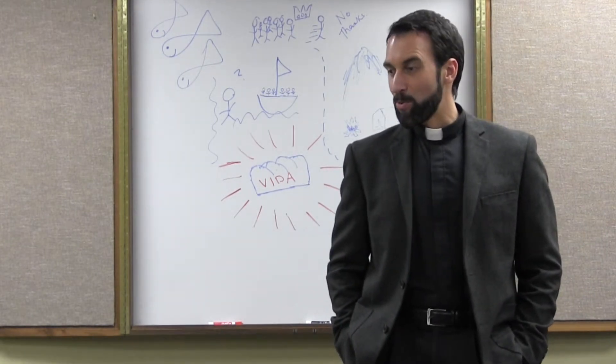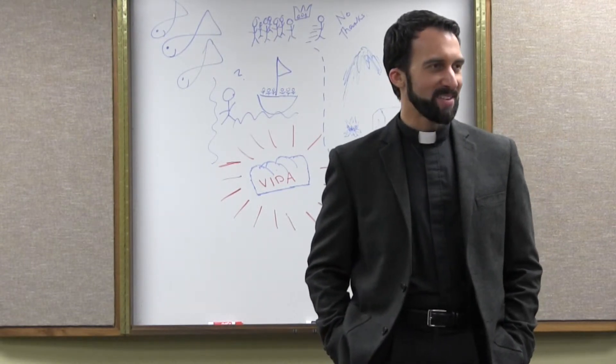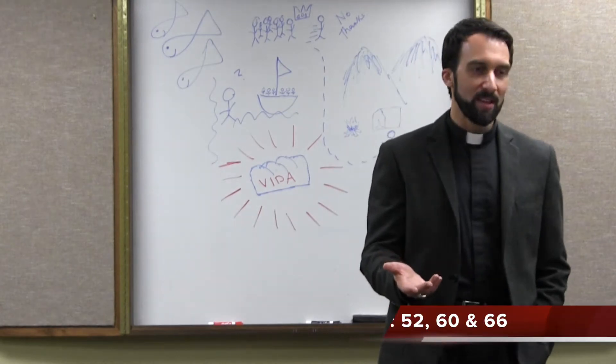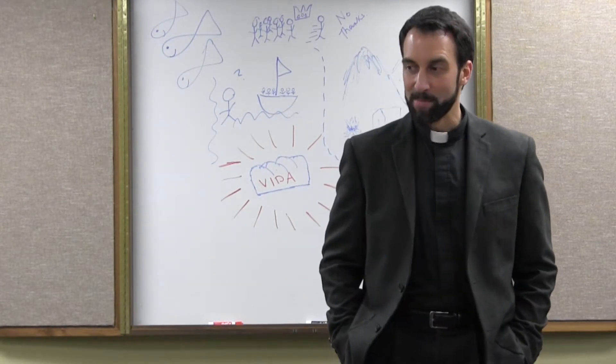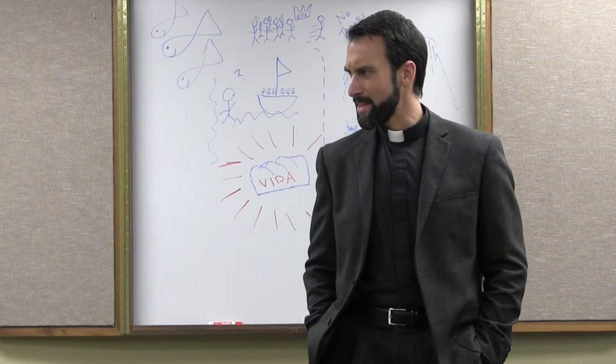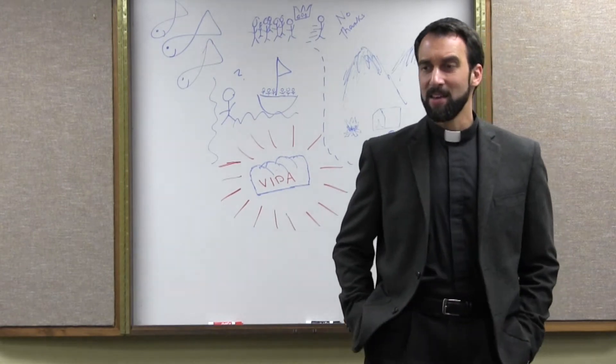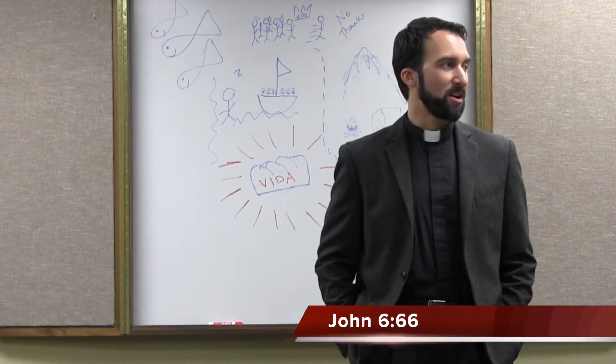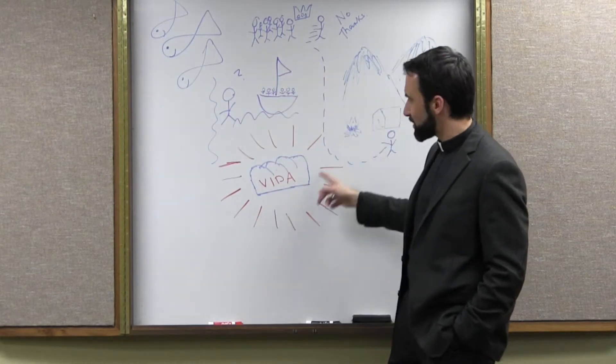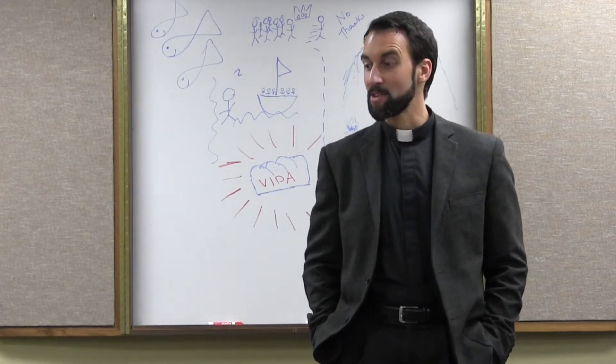Was that easy to accept, as Sarah so well pointed out? Don't munch on me, don't bite me, right? Different people, according to this chapter, at the end of the chapter, we have people saying, this is just too crazy. It's incredible. The word incredible really means, in English, unbelievable. What he's saying is unbelievable. That we're supposed to like eat his flesh to have life—it's unbelievable. It's incredible. Who can believe what this guy is saying? And so the chapter concludes with many departing from him. Many people had followed him. "Oh, this is great. Look at this. He does all sorts of magic tricks. We want to make him king." He starts saying crazy things, and suddenly what happens to the people? We are out of there. This is too, this is crazy. He is smoking some bad crap.